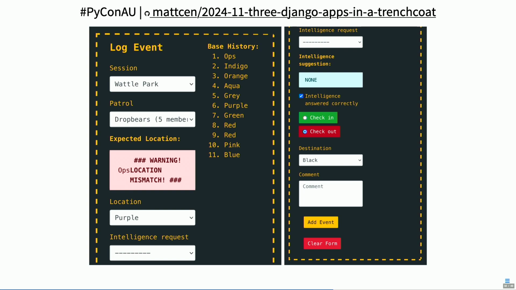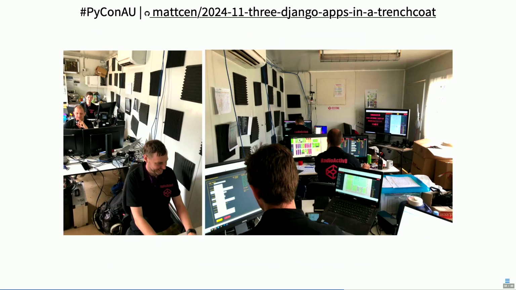We can see here that the app provides feedback if entered information doesn't match the app's view of the world. Here it's showing that a team's reported location doesn't match where they were last sent. Radio Activate is smart enough to indicate if something is wrong, but it allows the operator to override these suggestions, letting gameplay continue, because we know that the world is messy and trying to represent it using software doesn't always work. It definitely gets in the way of fun.